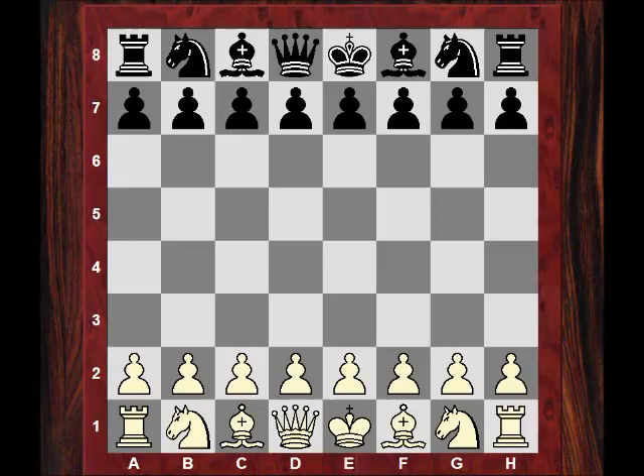I would like to show you a very interesting game by Alexander Beljavski played in the Tilburg tournament of 1981, which Alexander did exceptionally well. He interrupted basically Anatoly Karpov's long run and tradition of winning the Tilburg tournament. Well, there were a few other people that won Tilburg, but Karpov dominated this series of events.